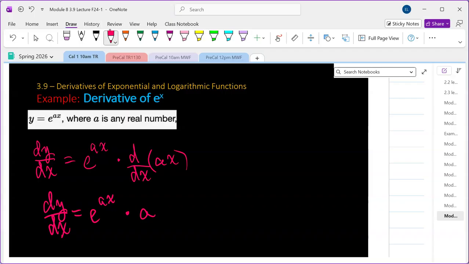So because the derivative of e to the x is itself, this function actually ends up showing up a lot in differential equations. It has a lot of applications. It's also got a lot of nifty uses in statistics even, e to the x and its inverse natural log x.